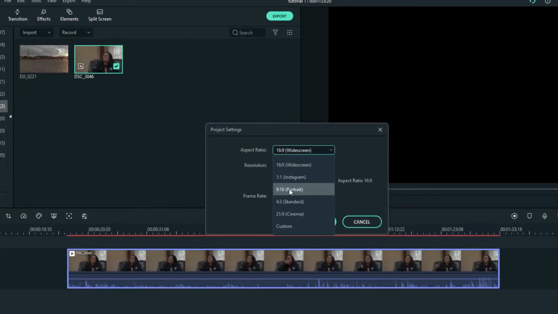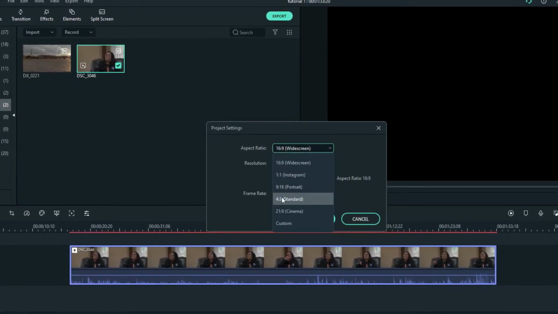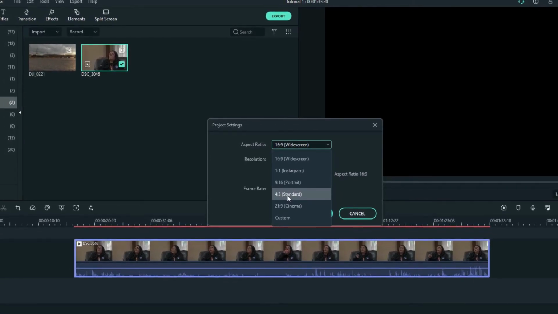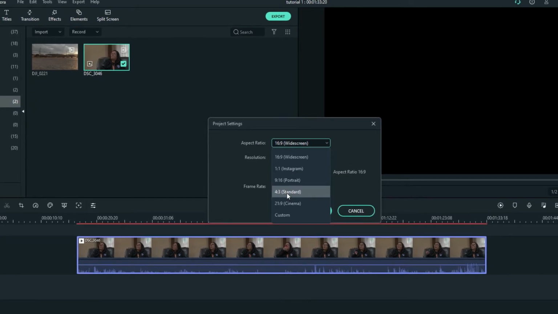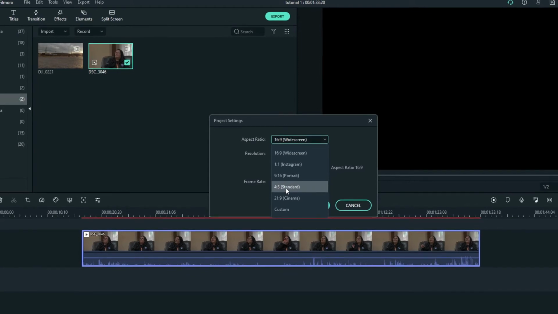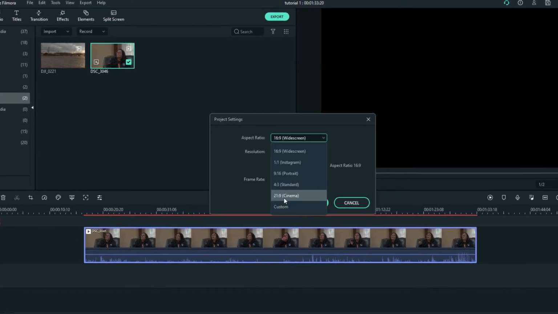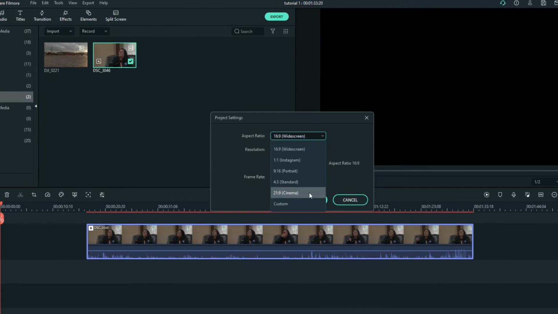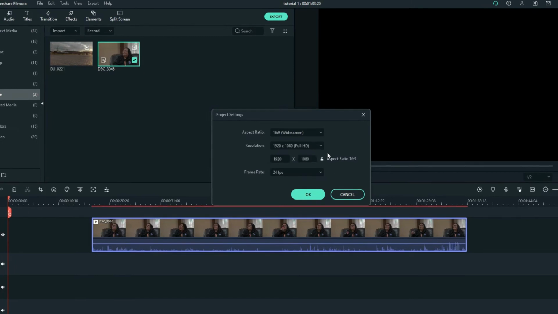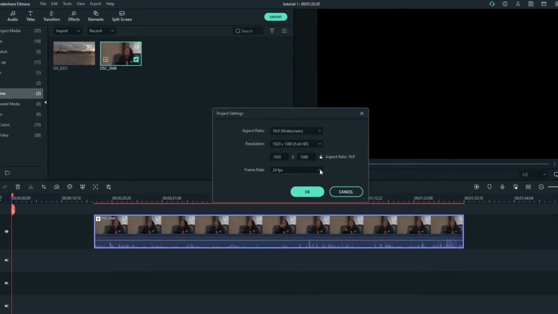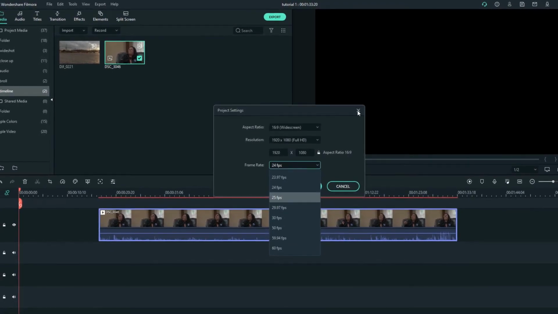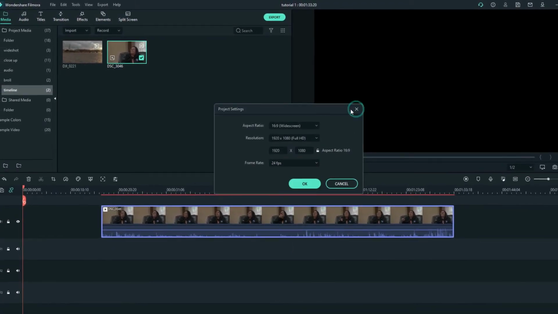You have 9:16 portrait and 4:3 standard, which is like the old school way of shooting. So there's a movie out there with Robert Pattinson and Willem Dafoe called like Two Weird Guys in a Lighthouse or something like that. And that was all shot at 4:3 standard. And then there's 21:9 cinema, which is your cinema widescreen, which would give you the black bars on there. But they don't want it like that. So then you have your frame rate, which is 24 frames a second. If it was 30, you'd go to 30 or 60, whatever you want. The world's your oyster in this software. So okay, that's good.